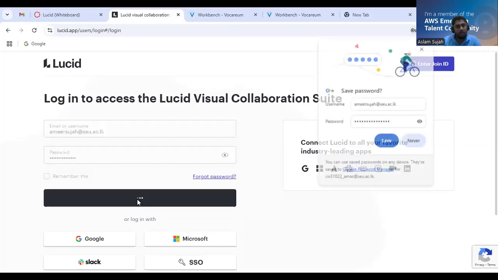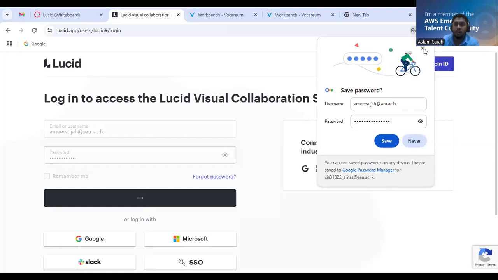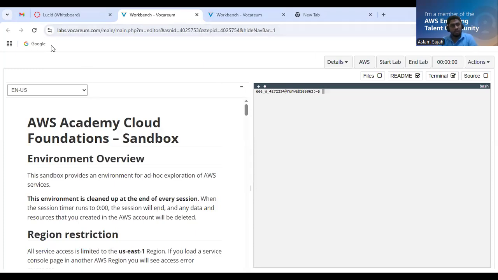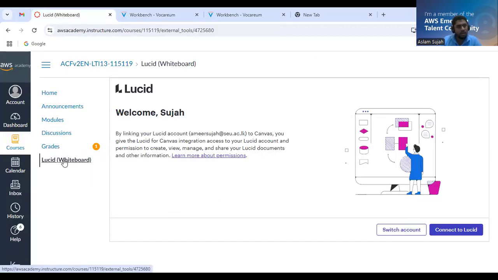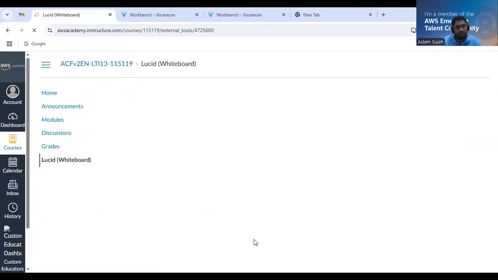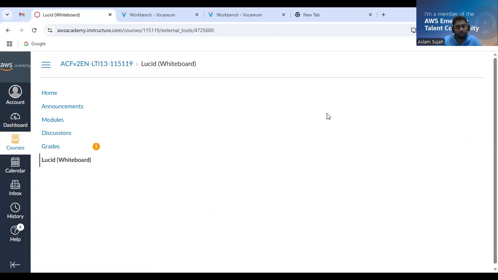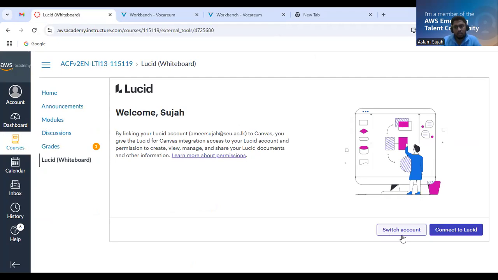You can create your account. Maybe if you don't have an account, better you can... so yeah, wait. What you need to do is go to this Lucid window and just click this one. Once you click this one, you are getting some icons and some information about this one. Here I already connected. What you need to do is create one Lucid account for yourself. By using your student email ID, you can sign up an account. After you sign up the account, try to log in to your account.